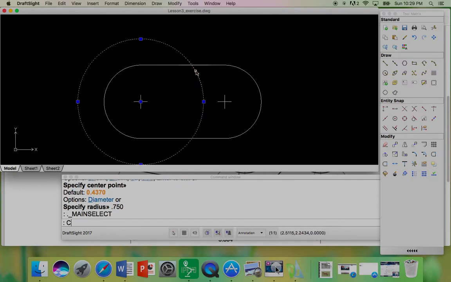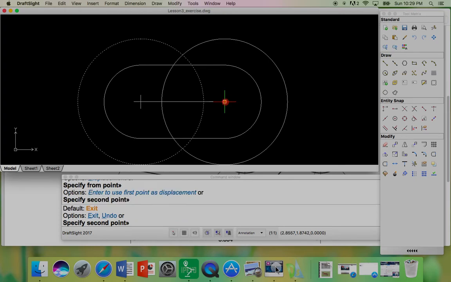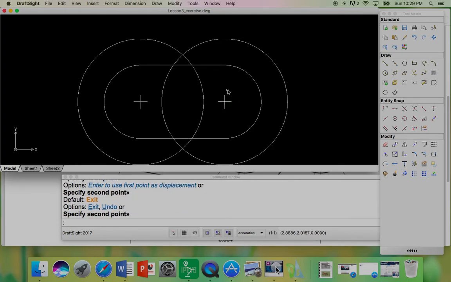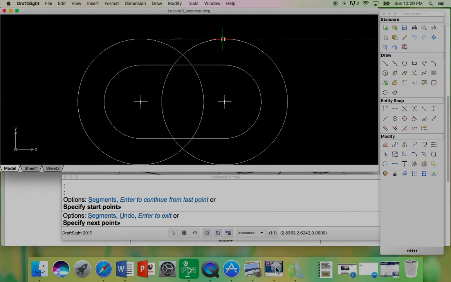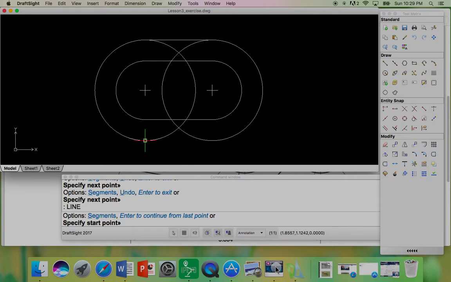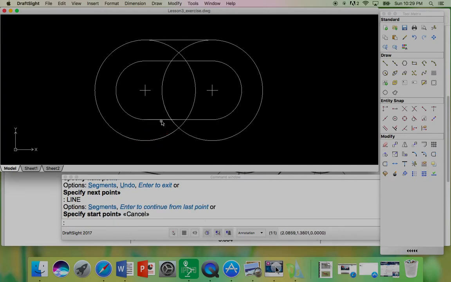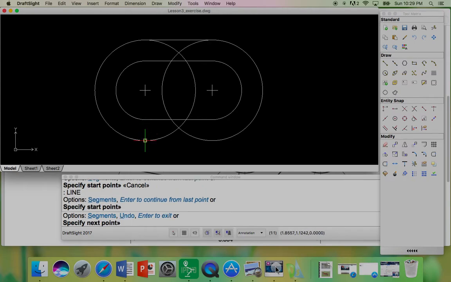Okay, I'm going to copy this over. And then I'm going to draw the lines to connect. And to redo the last command, I just hit enter again. So I'm redoing the line tool.